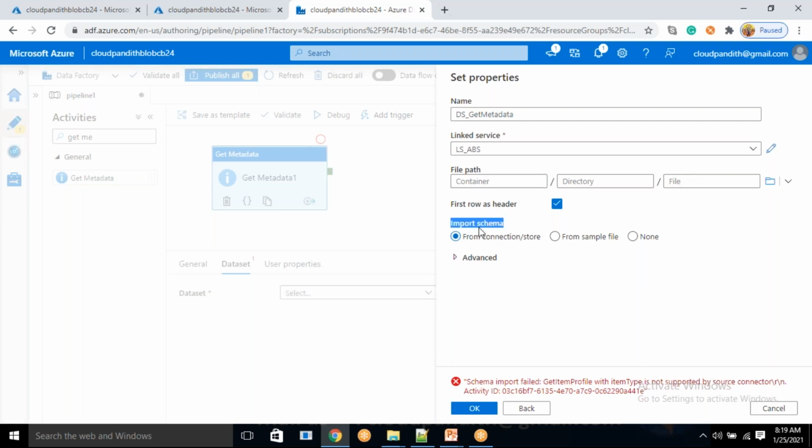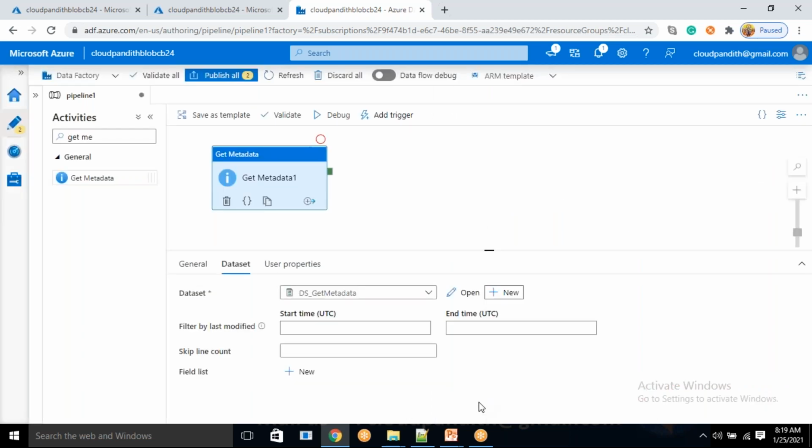There is no data. How can I infer the schema? Schema is nothing but what the columns are and what the data type of each column is. You cannot import the schema. You need to select none in this case. Then click OK.